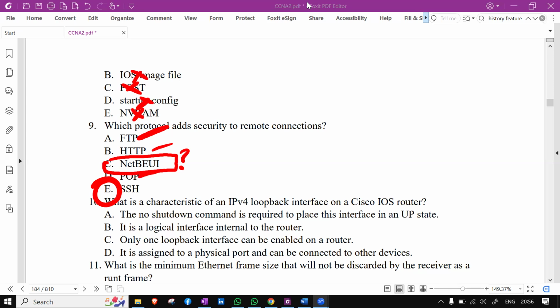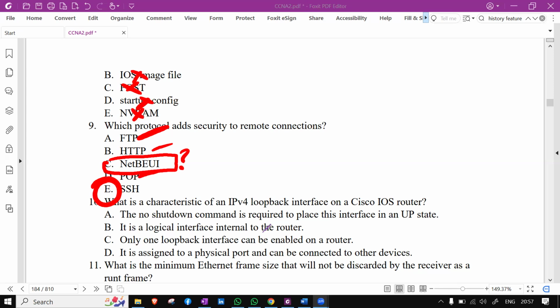Self-test. Answer A, B, a logical interface internal to the router. Right, exactly. The loopback interface. I think the relationship is basically if you create a loopback interface, then you assign a loopback address to that interface, and it is used for self-test.